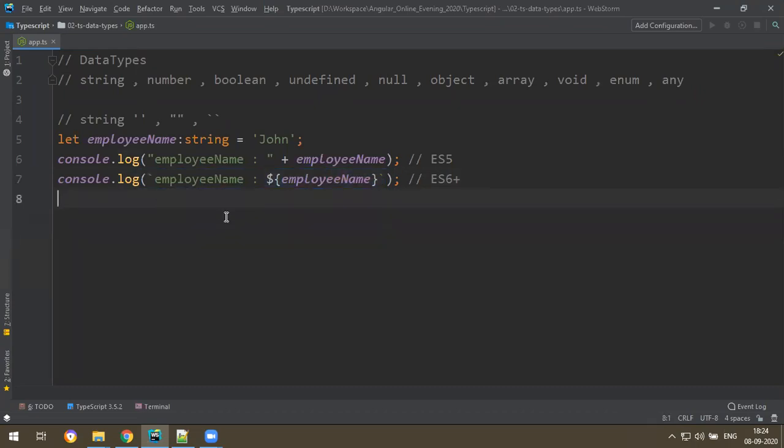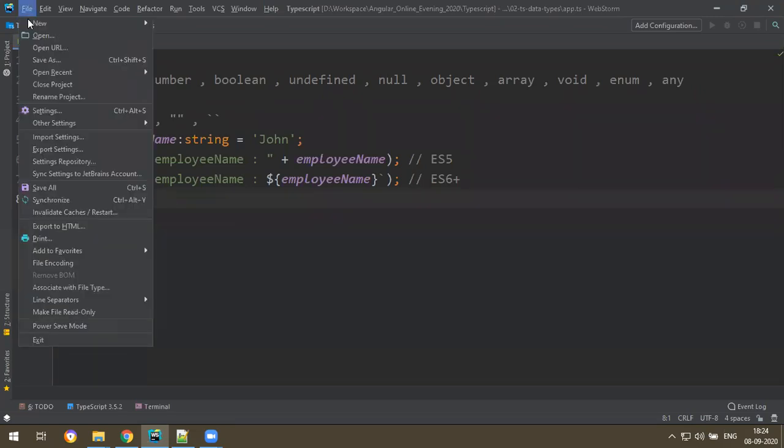Before we continue with all these data types, you can do some configuration in WebStorm so that it automatically compiles. Whenever you write code, it automatically compiles your program. To do that, you can do some settings.